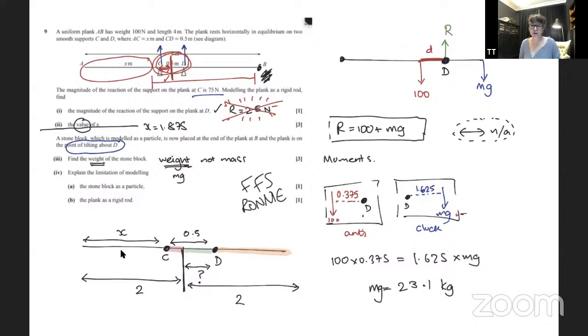By the way, if you're watching on YouTube and you don't know what FFS is that we're all talking about, it is what you think it is, FFS, and it's the times in maths where you go, like, so I know that weight is not mass. I know that. I don't need to do a flashcard telling me that weight is not mass. I just need to remember not to make that mistake.